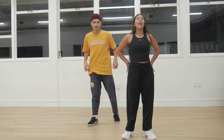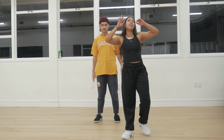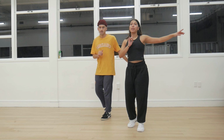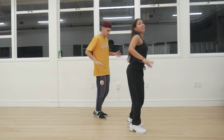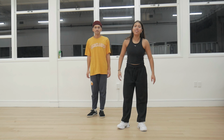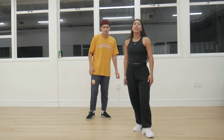Arms are going down, up, down, up, down, up. And that's three times. So after we did samba, samba, samba, then diggy, diggy, diggy, that's three times, a whole 360 spin. Let's go from here.